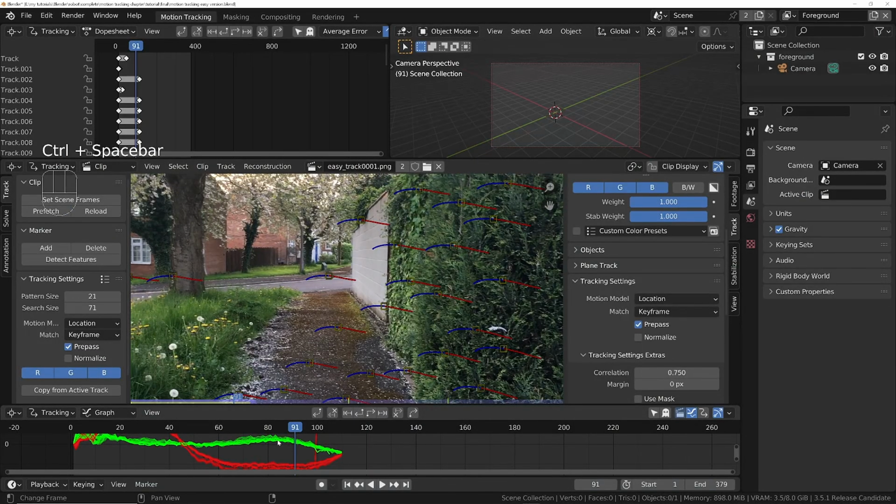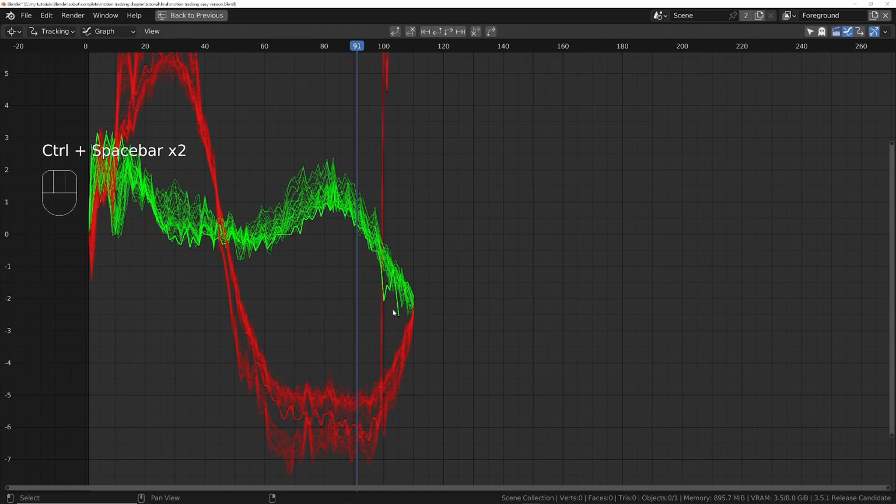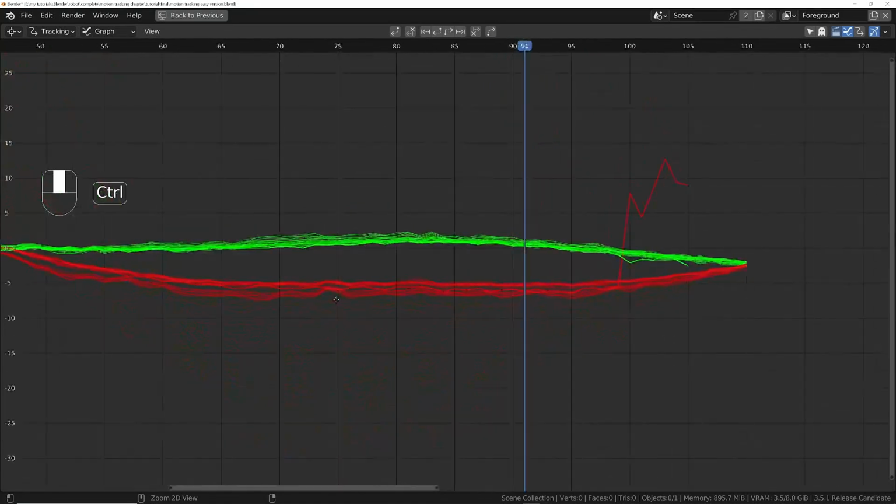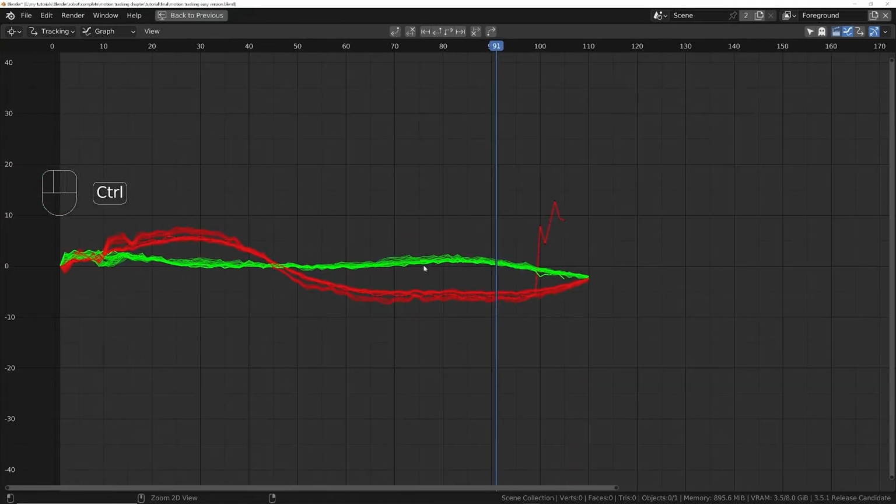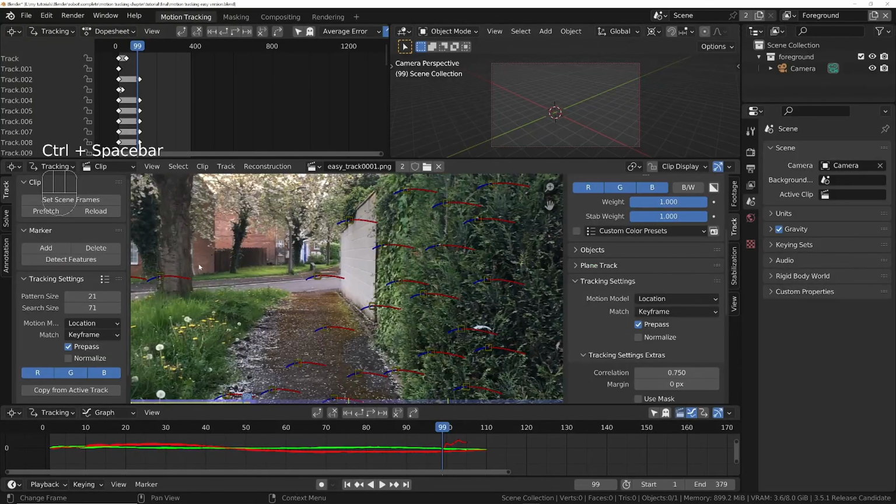So if we just come over here, you can see we've got this graph. This is showing the data for every single tracker in the scene. If we just zoom out a little bit, this represents each tracker's X and Y movement that it has to make in order to stay stuck to that position of the movie. So you can see here, this is that rogue tracker. So we could actually come forward to this point, and we'll click on this to select that tracker, which is already selected. If you click on it though, if it's not selected, it will select it over here.